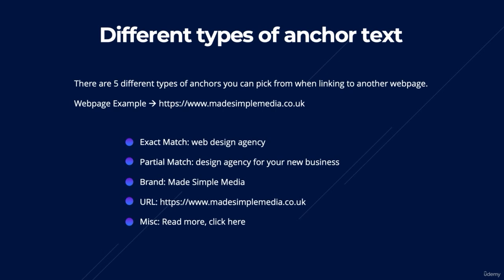The second anchor type is partial match, so design agency for your new business. This can be used in a sentence such as, are you looking for a design agency for your new business website? However, design agency for your new business would be the clickable text. This is classified as a partial match as it only contains part of the keyword, which is design agency. There is no mention of web anywhere in there. These are more natural and as a result are safer to use.